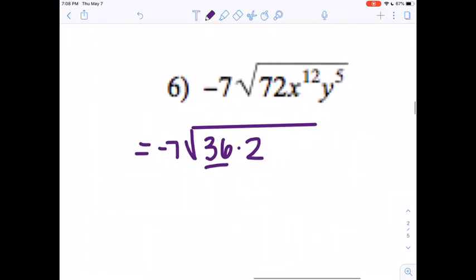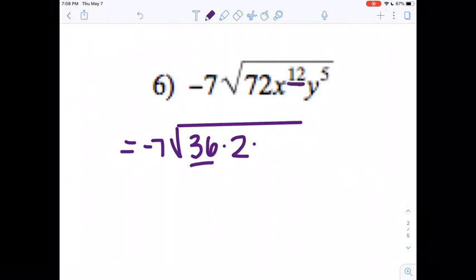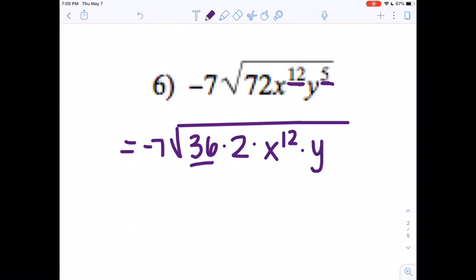And then you're going to move to your variables. Now, do you need to fix this with the x? No, because that's an even exponent. So that one's actually a perfect square, so I don't have to split that one up. But I see here with the y, that's odd. Okay, so what I need to do is I need to split that up into a perfect square times a non-perfect square. So that's going to be y, and like I said, it's always one less, so it's going to be y to the fourth times y to the first. Every single time you're going to be multiplying one less than your exponent times 1.